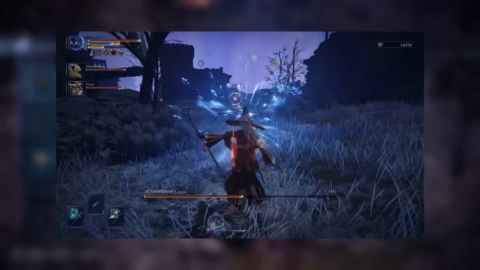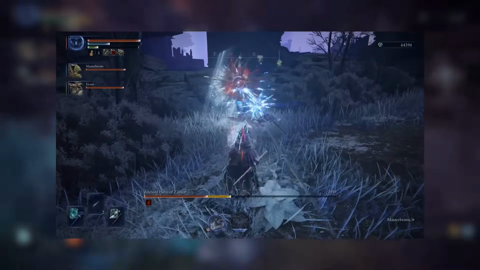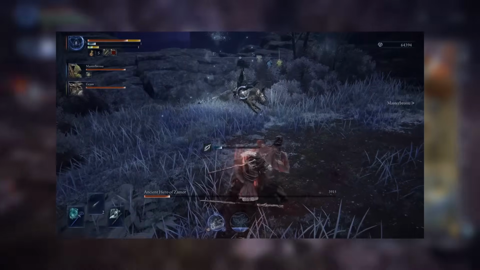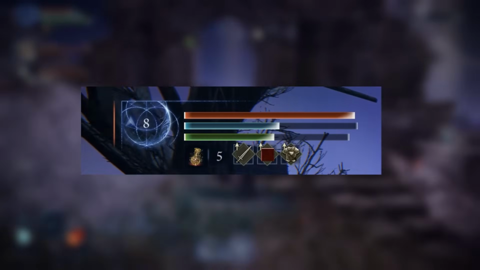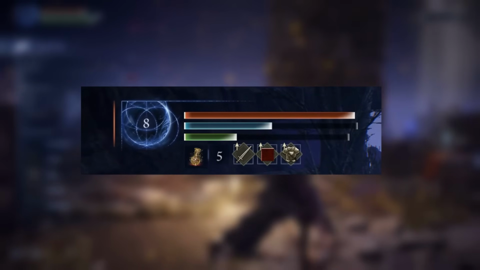So you're basically able to spam your spells. It's really only dependent on how much stamina you have, where you're popping your ult and doing a ton of damage. But this also applies to your teammates. They will also regenerate health and FP or mana every time you are hitting an enemy. So this is absolutely insane.